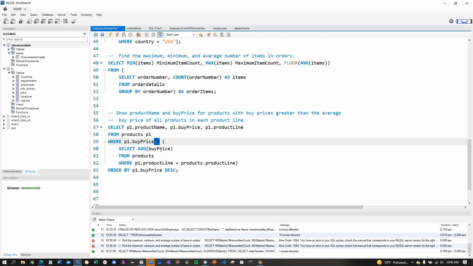So when you need to return a single value, it's often true that the aggregate function with no group by will fulfill that value. Again, there needs to be only a single column in the select statement. So this is going to be a single column and a single row.